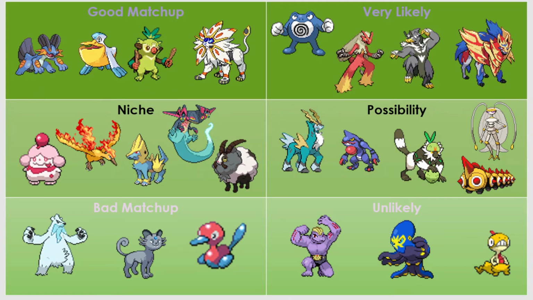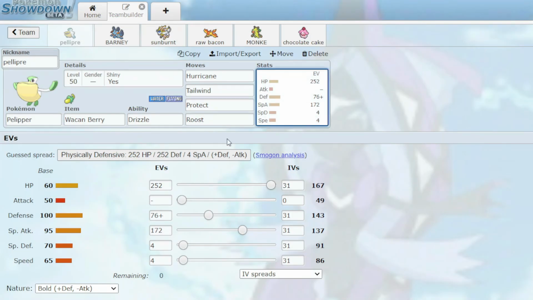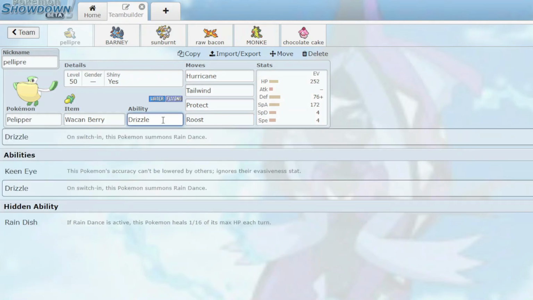So let's get to the Showdown team right here. Okay, so let's start off with Pelipper. And Pelipper, obviously, I decided in the end to run Drizzle because I was like, do I want to power up Urshifu?